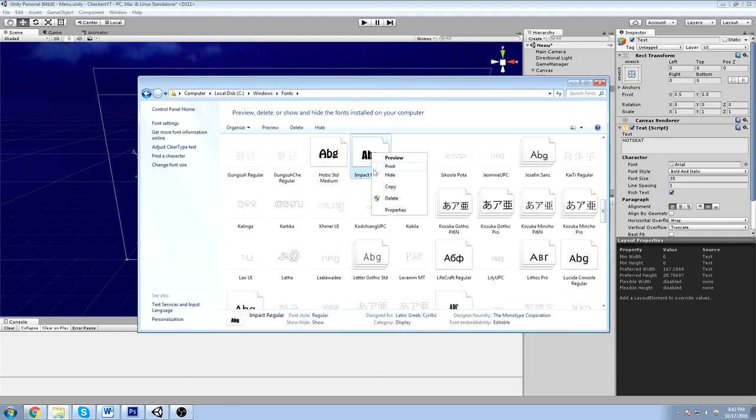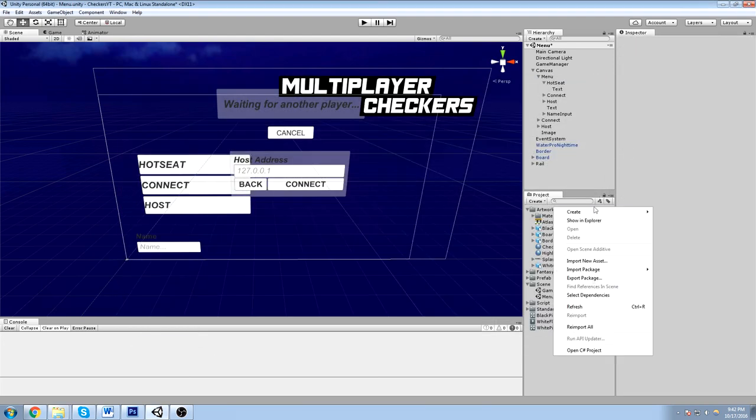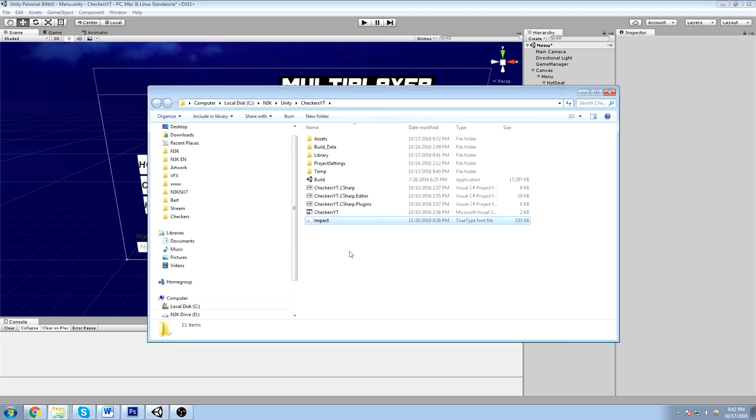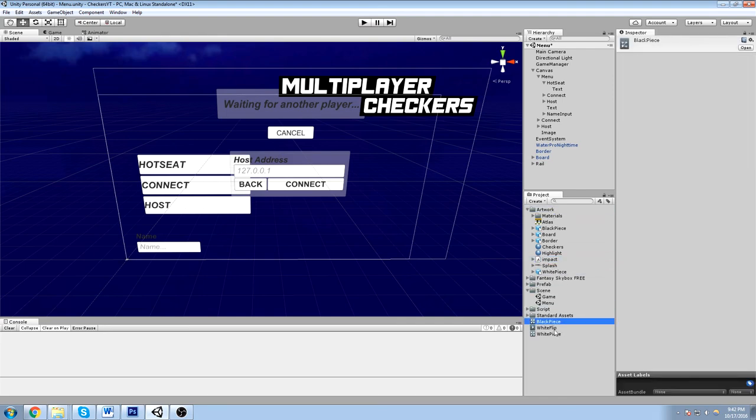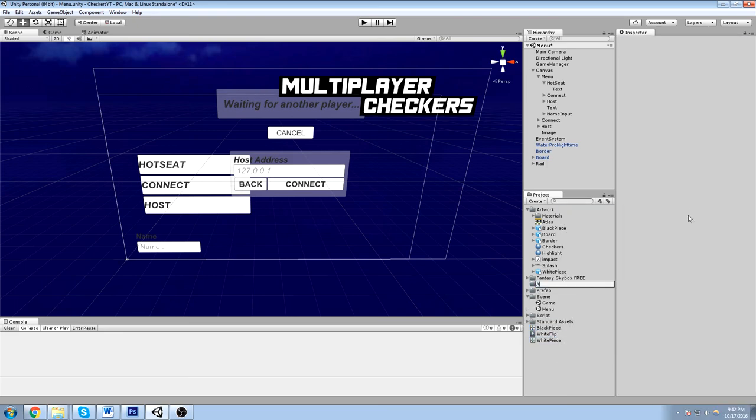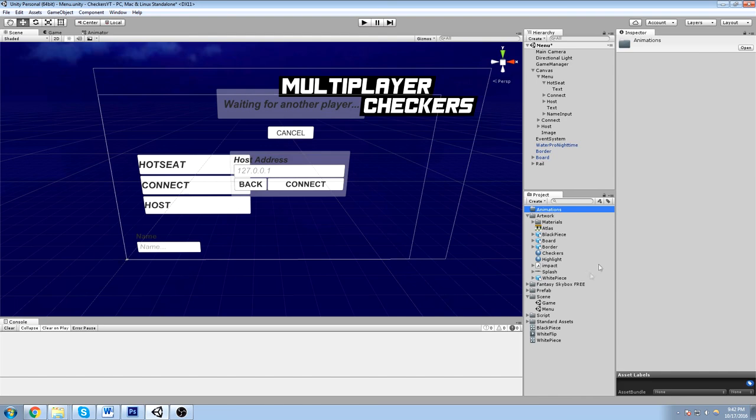I'm going to copy this over to my asset folder, so right here. Inside of my asset folder, you're going to see it appearing right there, and let's drag and drop that inside of Artwork. Let's also drag and drop these animations inside of another folder we'll create. Animations, why not? Just to order things around a little bit. And there we go, it's a little bit more clean, and we can now work with that.